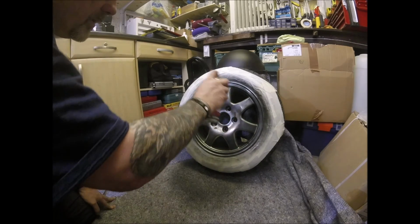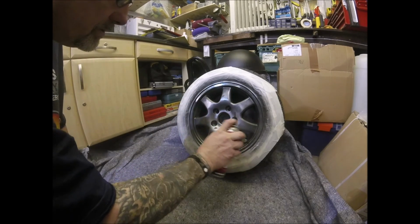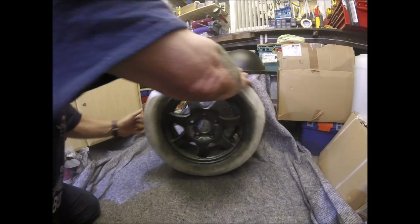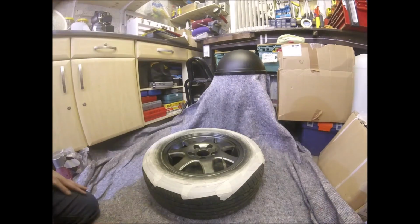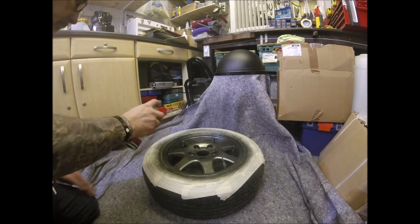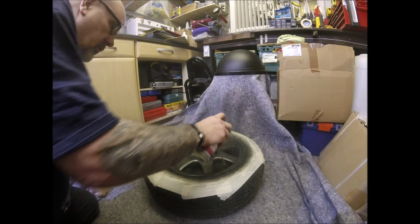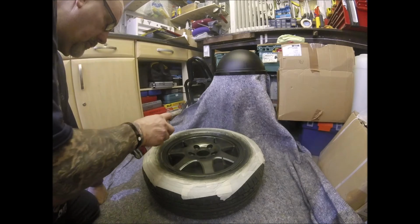That's had a chance to cure a bit. We'll give it a bit of a better coat now, and then we'll lay it down so that we can start to build the layers. Again, you'll notice that I've turned off the convector heater, that's the word I was looking for.